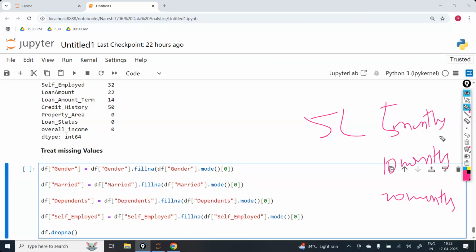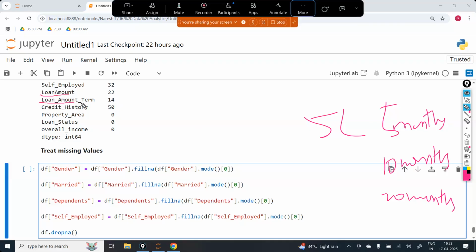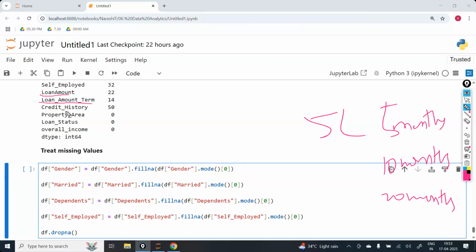Now if I take it for 5 months, my entire salary I have to pay to the bank only, no? Then what do I have to eat? So banks will not give that. So now in the case of 10 months, what happens? Every month they'll cut the amount of 50,000 from my bank account. The salary of 1 lakh will be credited, and in that 50,000 they'll take. Right? So here loan amount is important, and along with the loan amount, the term is important, plus credit history along with the income.